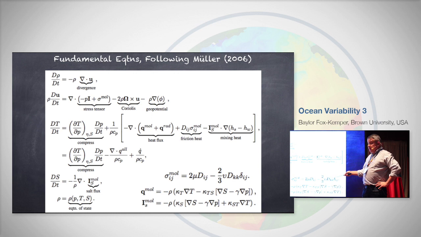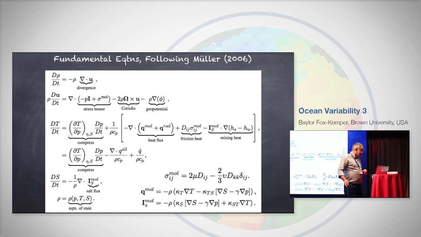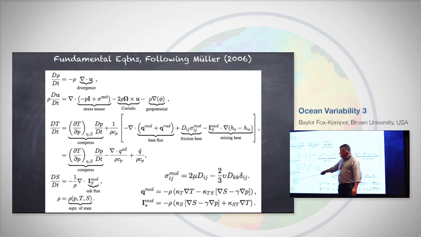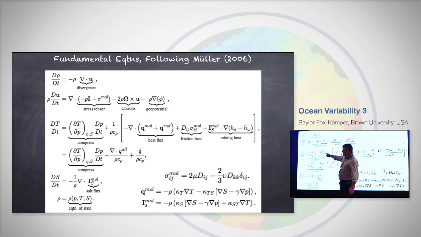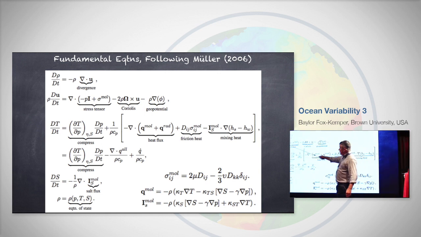So I'm going to talk about two different flavors. One, mesoscale closure that gives you something resembling this piece, and then one submesoscale closure which gives you something resembling this piece. Okay? And why do I say closure? Well, without these laws, this piece and this piece and this piece and this piece would be unknown in terms of the predicted variables: density, velocity, temperature, and salinity. Since we're solving for the density, velocity, temperature, salinity, and pressure, and these guys depend only on density, temperature, pressure, salinity, this system is closed, but only after we have the molecular laws in place. Does that make sense to everybody?